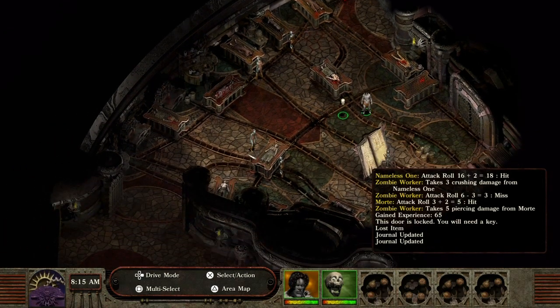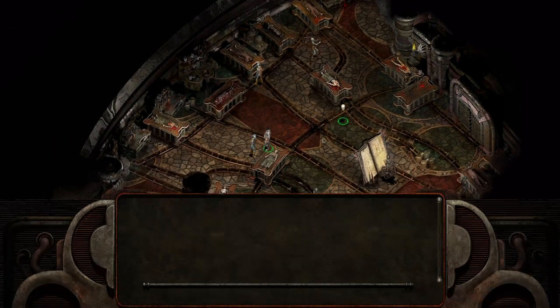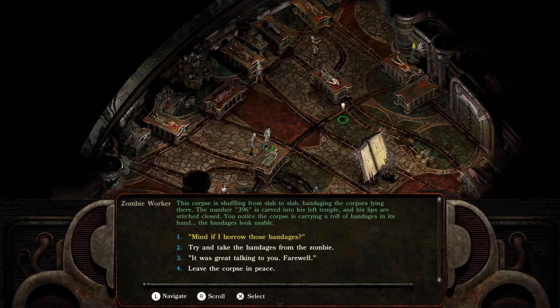There are zombies. Quick check of these. This one, shuffling from slab to slab, bandaging the corpses. It's 396. Carved in the left temple, and its lips are stitched closed. You notice the corpse is carrying a roll of bandages in its hand.